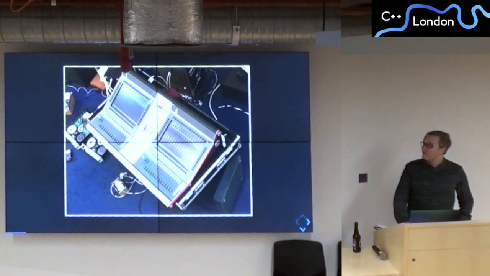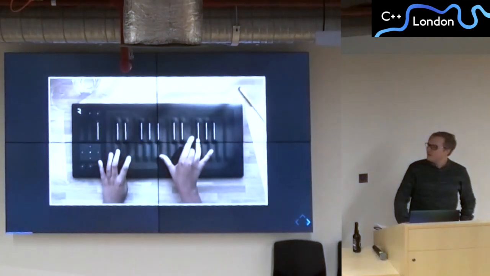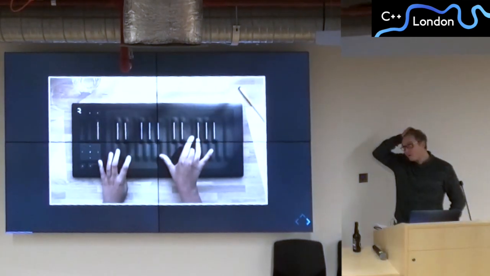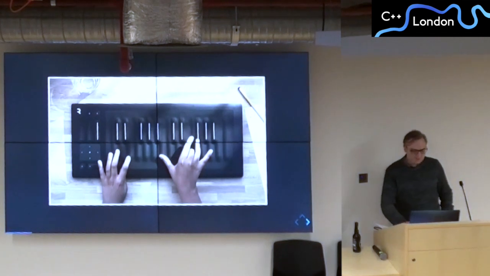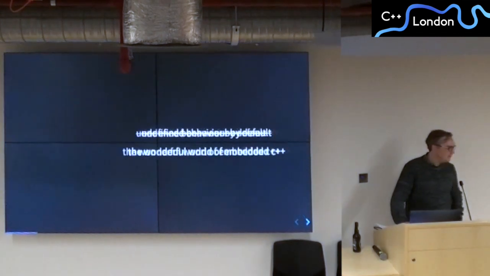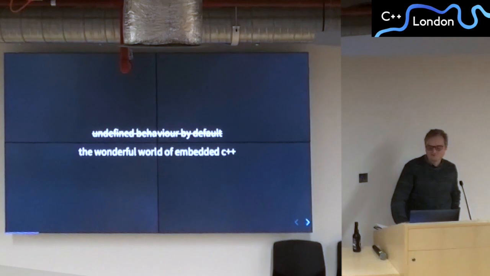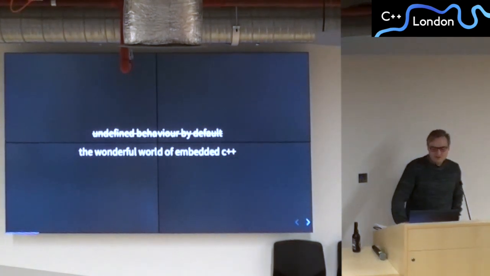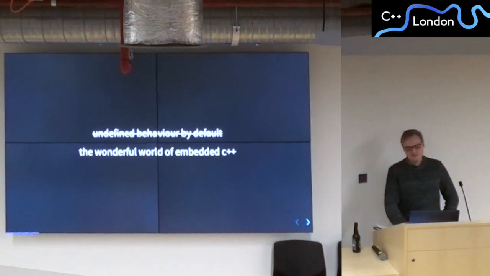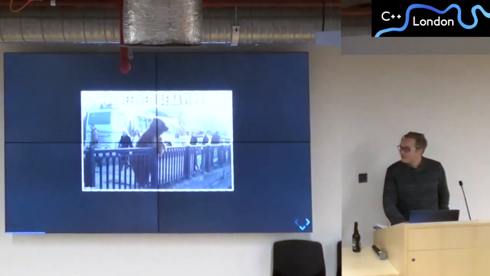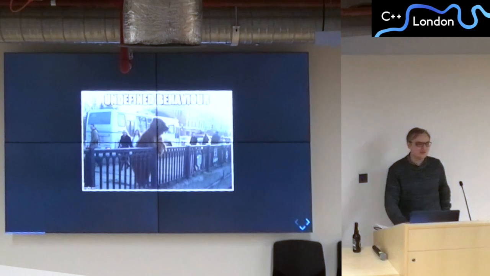I called it Crash Synth. I spent half of my career working on digital mixing consoles, and the latter half I still work for Roli, and we make fun little musical instruments. An alternate title for this talk is just doing embedded programming in C++.